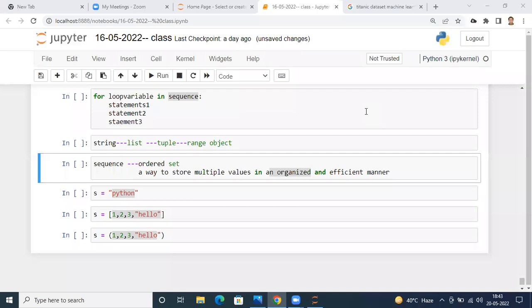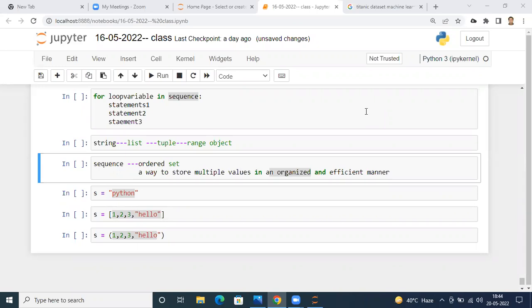But suppose you go to any girl's room, even a bachelor who has taken a room outside. You will find everything in an organized manner. You ask her to bring the salt, she will immediately bring the salt. Why? Because it is maintained in an organized manner, right? So if anything is organized properly, we can quickly access it without any problem, right? We can quickly access that.